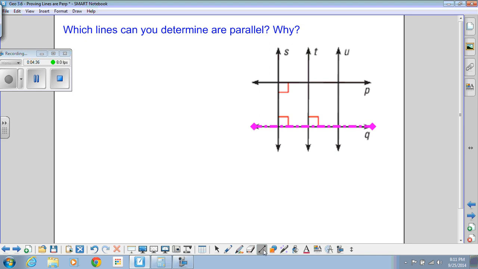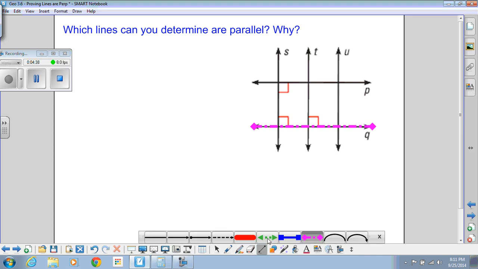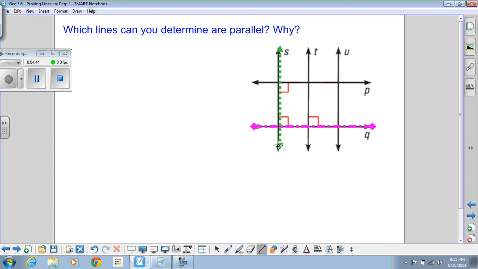So what that is telling me, if I use that dual perpendicular line theorem, is that the other lines that create those boxes, so that would be S and T, those two lines have to be parallel to one another. So I'm going to mark those parallel. So S and T are parallel to one another because of that dual perpendicular theorem that we just learned about.